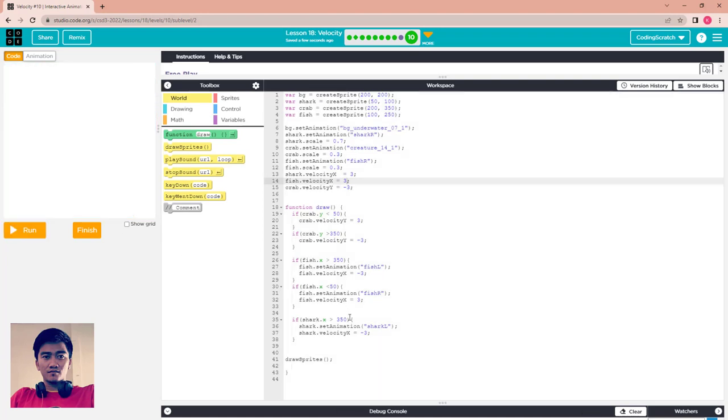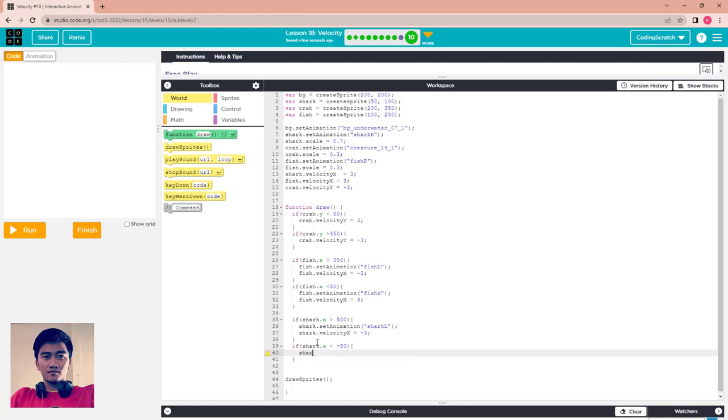But for the shark, I want to use this 500 to make the shark disappear and then come back. I use another condition: shark dot x less than minus 50.